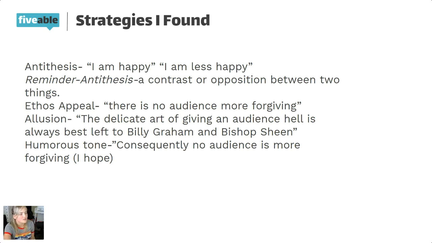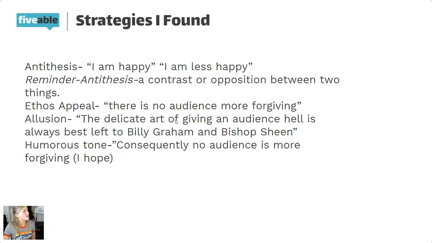Ethos appeal, which I didn't go over because I think that's pretty well known. But if you don't know, ethos, pathos, logos, it's appeal to authority, emotion, and logic. So this ethos appeal is an appeal to their emotions. So there's no audience more forgiving. She's giving them a compliment before she tears them apart. That compliment is kind of building up their emotional liking of her.